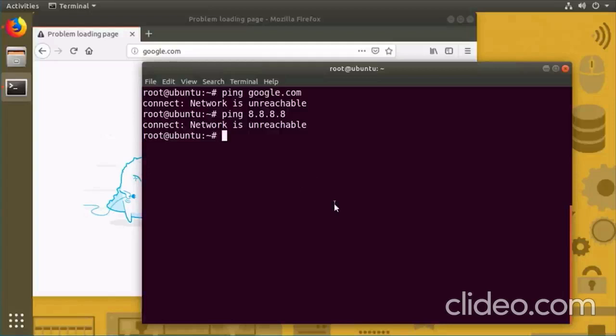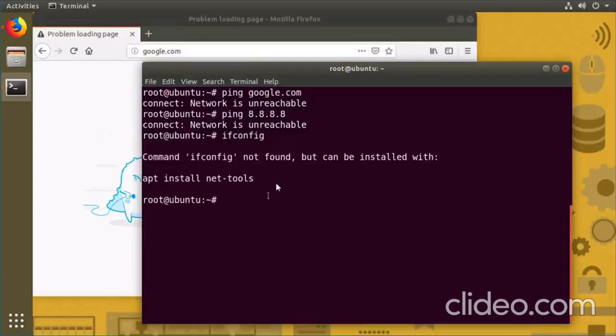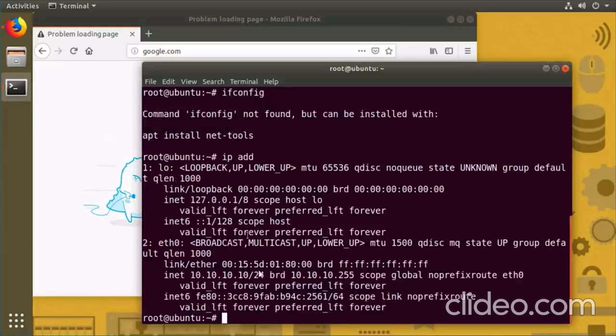Now, there's a couple tools. You can try to type ifconfig. If this doesn't work, see, it's not on my system. It's a newer system. So type ip addr, for address, and it will give you the IP addresses on your local computer for your network devices. So this is the localhost 127.0.0.1. This is just like a virtual host that says it's local. So we don't want to use this one, but this is our Ethernet port, right? eth0, and it looks like we have an address of 10.10.10.10.